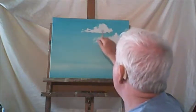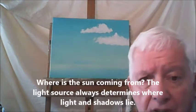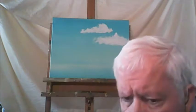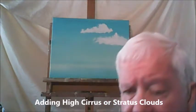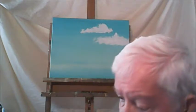Now, one of the things we have to decide here is, where's the sun coming from? That's the important thing. Where is the sun coming from? There's also something else I want to do in this sky, and I haven't done it yet, and I should have done that first. And that's the high, thin cirrus clouds. I will do those with a fan brush, I think.